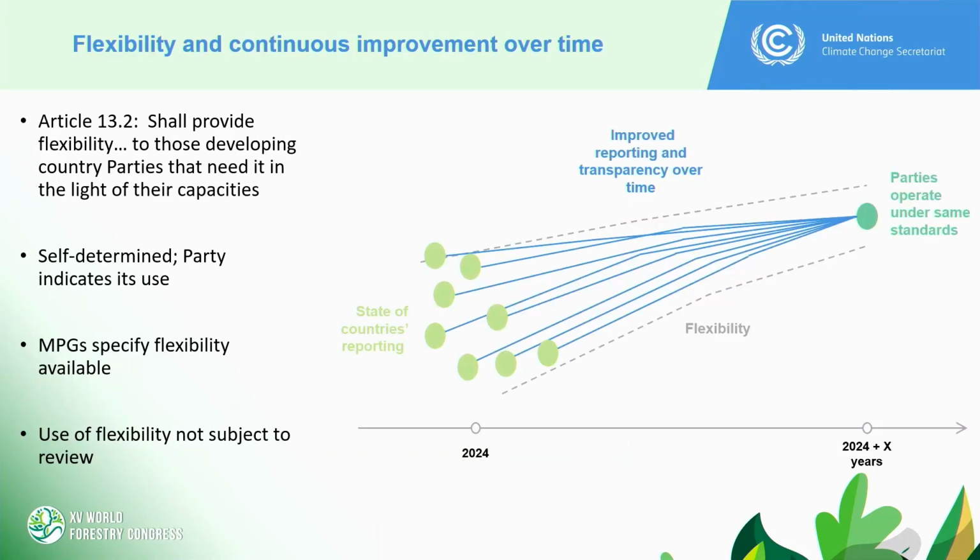The important part here is also to understand that there's flexibility built into the system. While everybody is working under the same rules, it is also very clear and recognized that not all countries have the same starting point. And we can see this very clearly in forest data, where some countries have 200 years of forest inventories that they can build on, and institutional arrangements that have been standing for equally long, and others just started maybe a decade or 2 decades ago to work in a more systematic manner on gathering forest data.